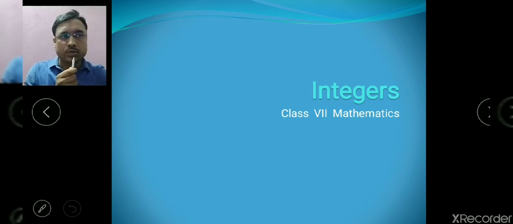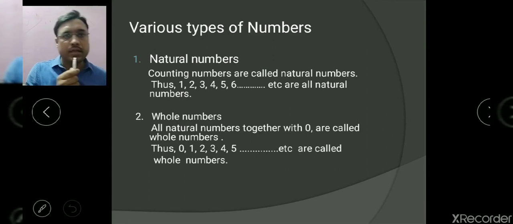Okay, so you can see, let's start. There are various types of numbers. These are basics of this chapter, integers. So first we have to understand natural numbers. You can see these are natural numbers. All the counting numbers form the set of natural numbers. For example, 1, 2, 3, 4, 5, dot dot dot, it goes towards the positive infinity, and this set of numbers forms the natural numbers.